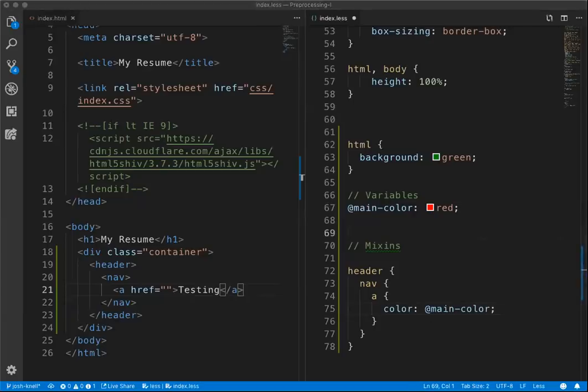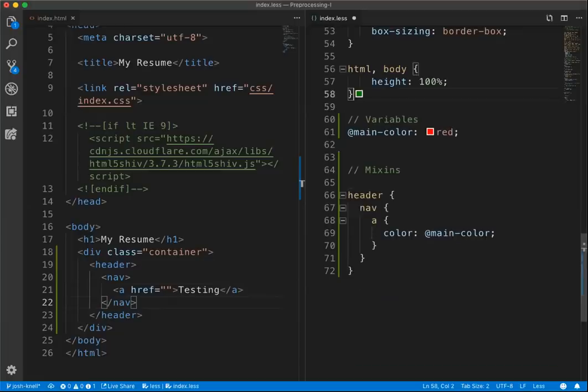If I go back to the browser and look at this, well, it's not going to look good because I've got a background of green. So let me kill that really quick. So let me get my browser open. Okay, there's my browser, and then there's everybody else. So you can see there's my red testing. So I would recommend doing this. It's actually in the instructions to get the background to go red first, just to make sure your compiler's running before you start going crazy and throwing your keyboard out the window.